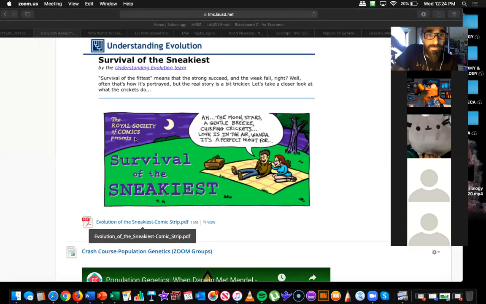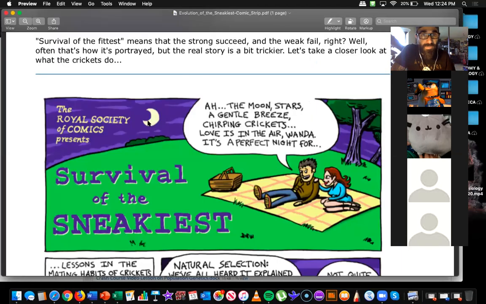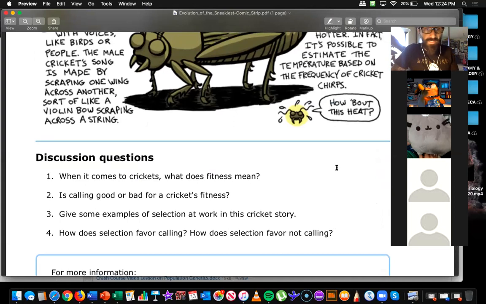Hey guys, did we get a chance to read the entire comic? Yeah. Okay, so which question are we on? Are we on the discussion questions yet? We're about to go over them right now. Okay. Here, let me share my screen with you, Daisy, because I'd like us to look at them together. So let's go ahead and, can you guys see my screen? Yes. Okay, can you read us the first question, please, Daisy?